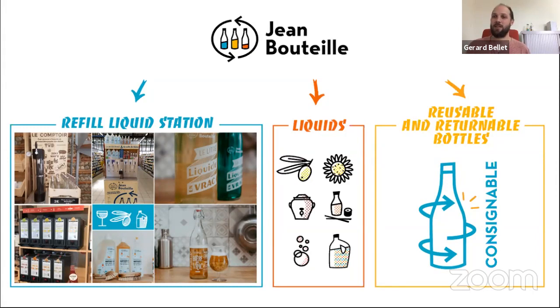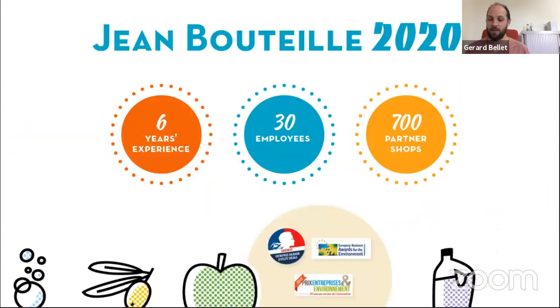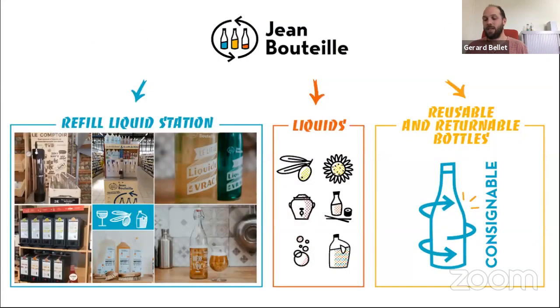We have VAT on the bottle because we sell the bottle. With a deposit system, you don't have VAT, so you need to have different accounting. Here, you sell the bottle, you put the VAT, and when you give it back, you give it back with the VAT. It's a system that is very easily implementable in shops because we don't ask them to get back a lot of bottles when they are not made for it. And you can buy the liquid cheaper.